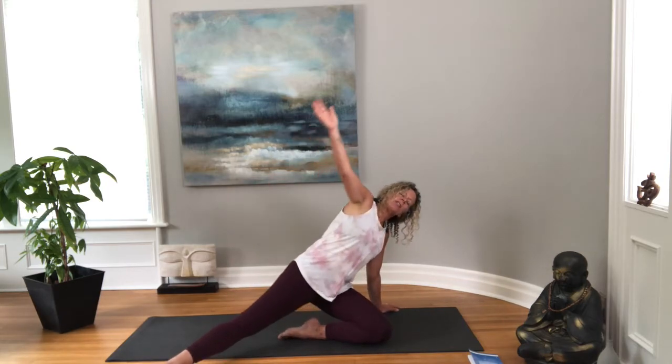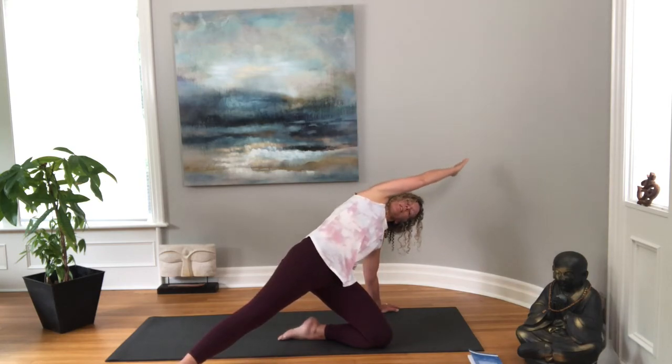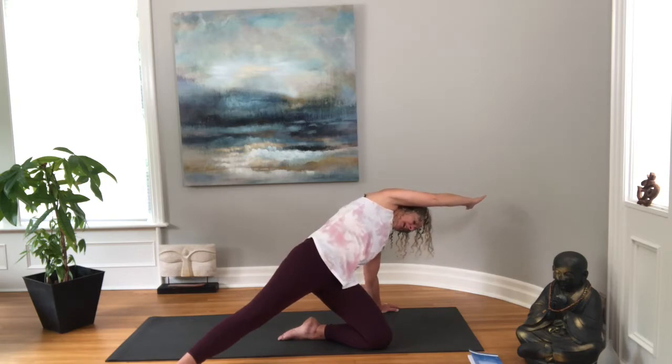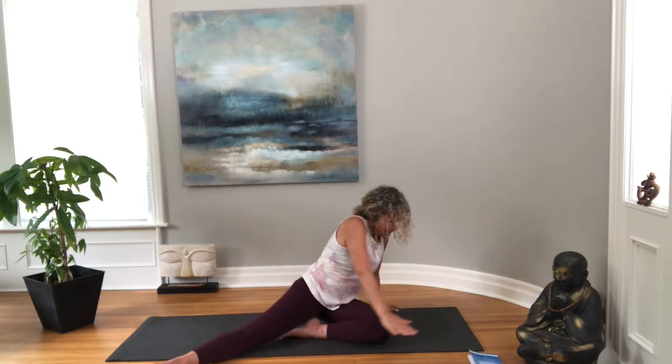And then we'll come back up. Let's bring the left hand to the mat behind us. We're going to lift the hips, reaching the right arm up and over. Nice big side body stretch from your right fingertips to your right toes. And then easing your way back down to the floor.